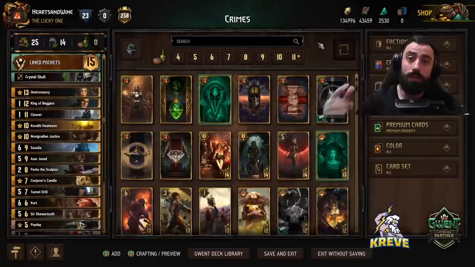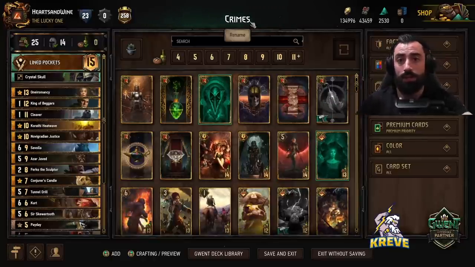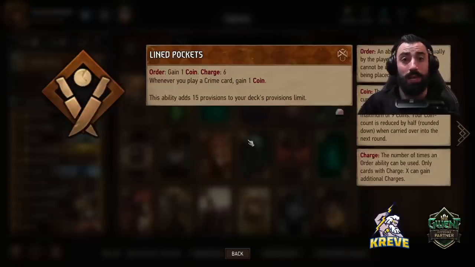For today, we've put together a Syndicate Line Pockets list using crime cards. So with this leader, we get to gain one coin and we have six charges. Whenever we play a crime card, we're also gaining one coin. So that's a way we're going to be consistently gaining profit whilst playing out this deck.